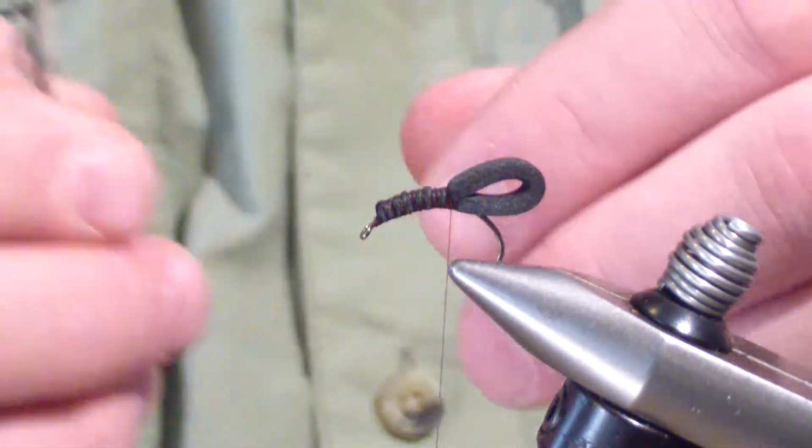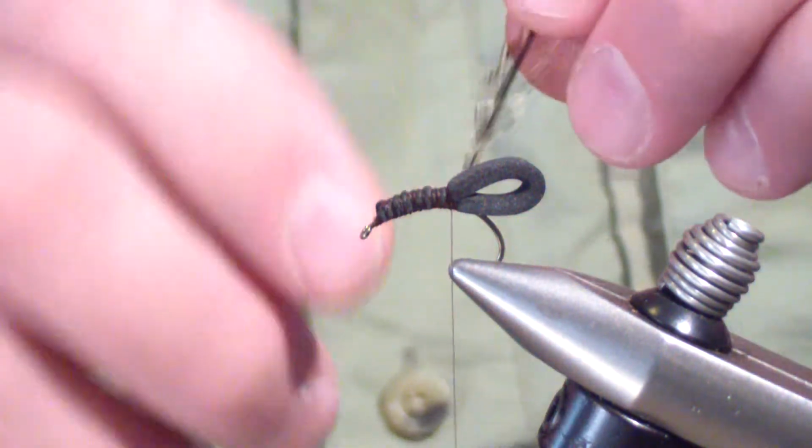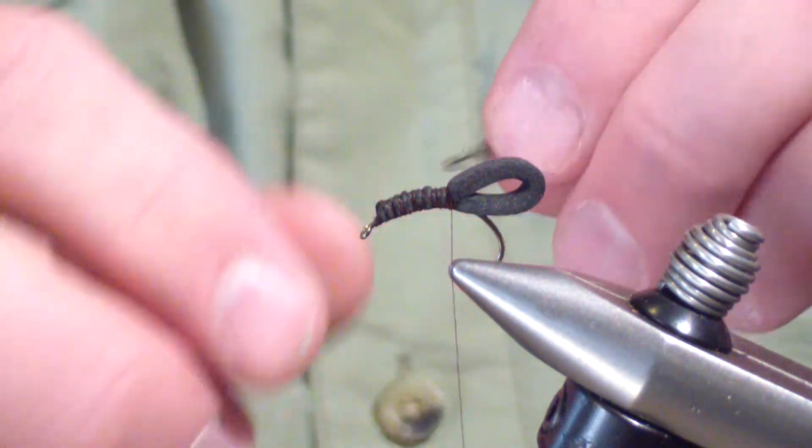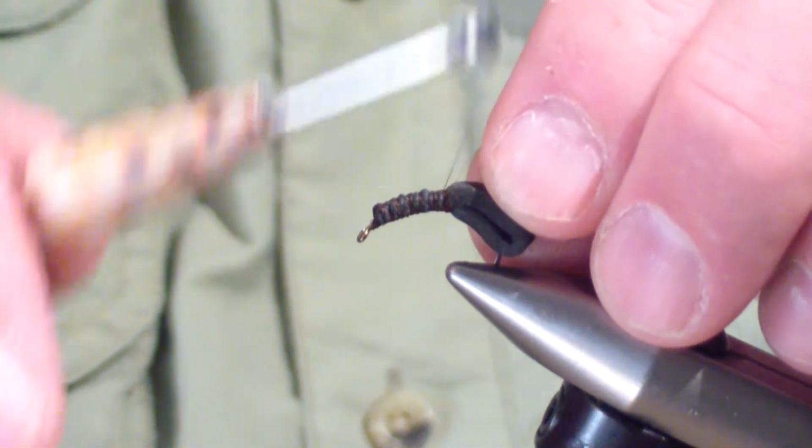Next, you're going to take a size 12. This is a size 10 hook. I go one size lower, size 12 grizzly hackle. And I tie it in wet fly fashion, same as you would when you're palmering a stimulator. You want the curved side, shiny side forward.